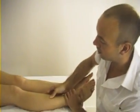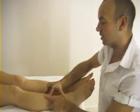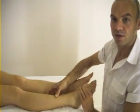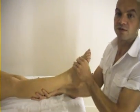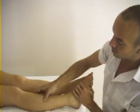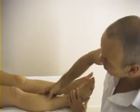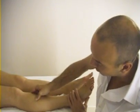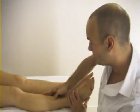So I'm just feeling around in Sammy's shins here. You've got the tibialis anterior muscle running up here, which helps bring the foot up, that's the job it does, it flexes that foot up. And then the calf muscles behind pull it down when you're doing your jumping. So it's not the strongest muscle of the lower leg, but it's definitely there to do a job. A lot of runners, if they're running uphill, this tibialis anterior will get very tight, and a lot of runners do get shin splint problems.